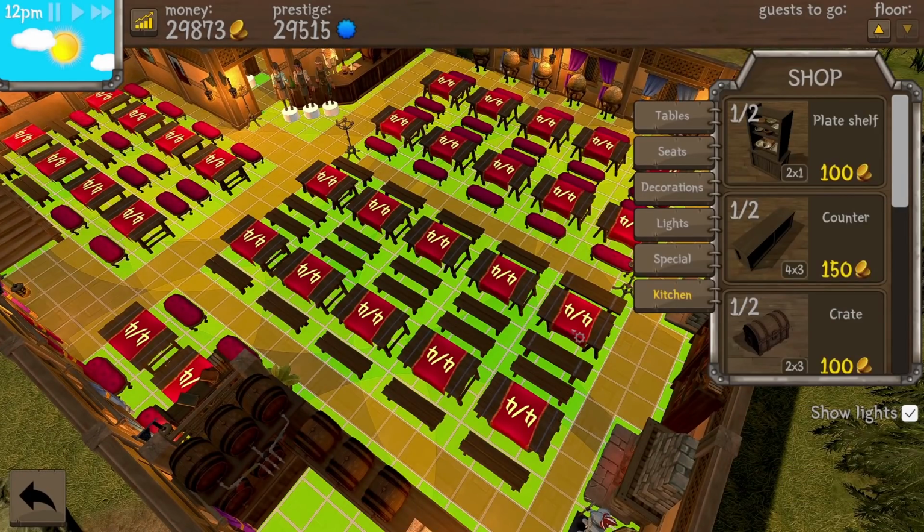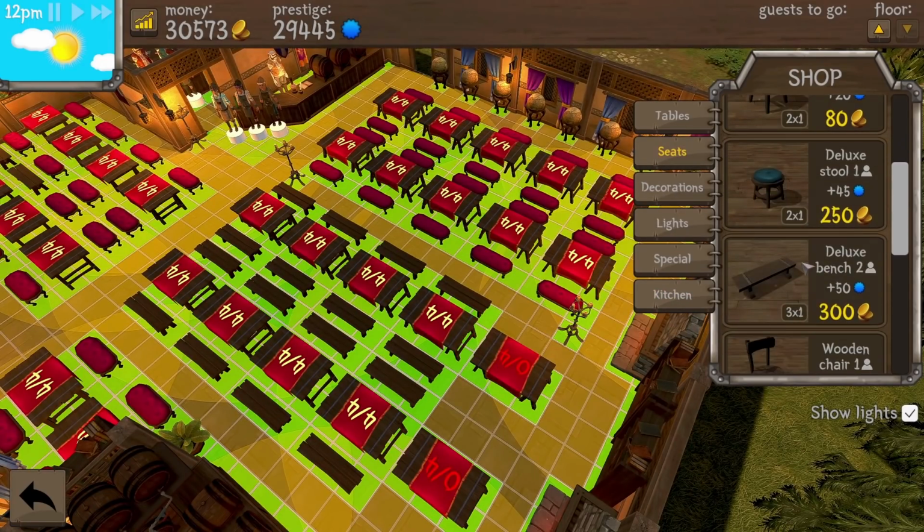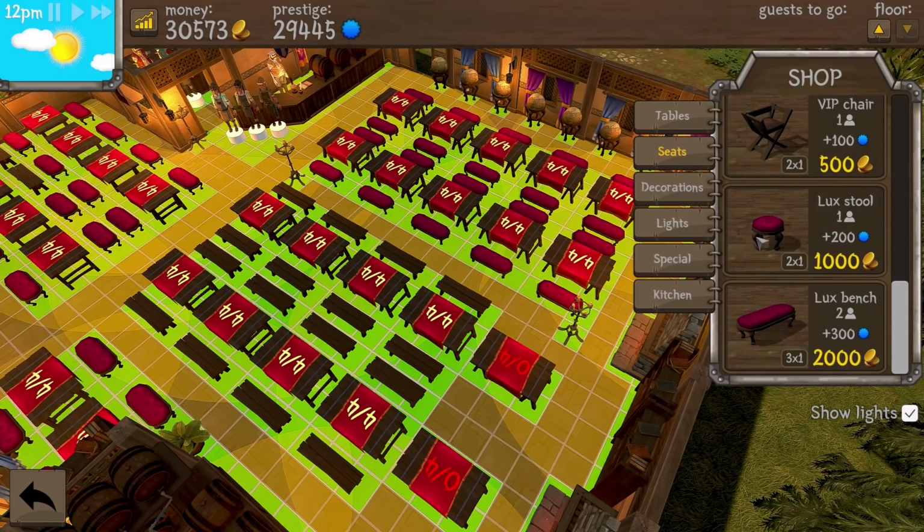Do you know what? One final thing that I think we should do. Let's just get rid of the rubbishy seats and put in as many lovely seats in as we can. Now, a few people on the previous video did point out that we could have ourselves some lovely luxurious stools. So we could have a stool, and one stool costs 1,000 and gives you 200 prestige. A bench, obviously 2 people can sit on a bench, it costs 2,000 and gives you 300 prestige. So really, in terms of prestige, it makes more sense to have loads of stools. Because if you have 2 stools, it costs 2,000, but you get 400 prestige.